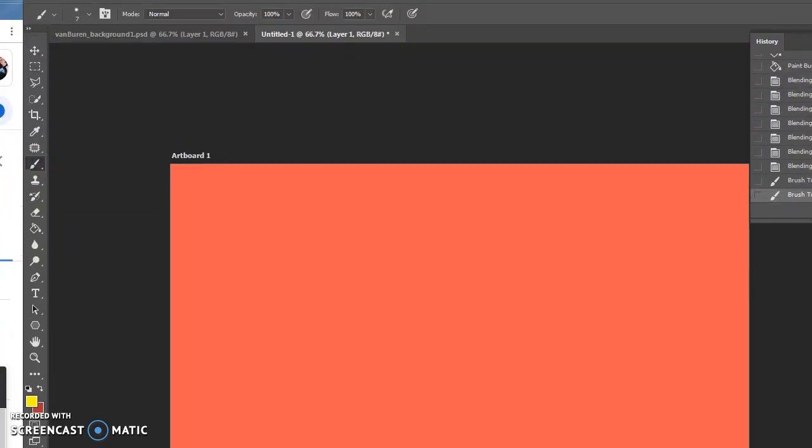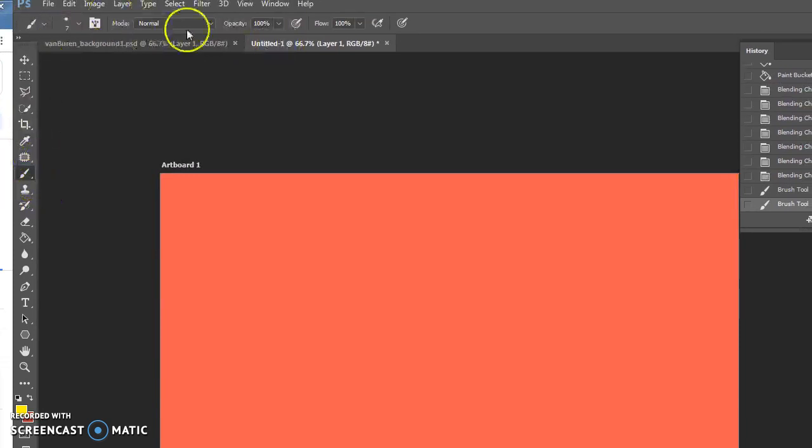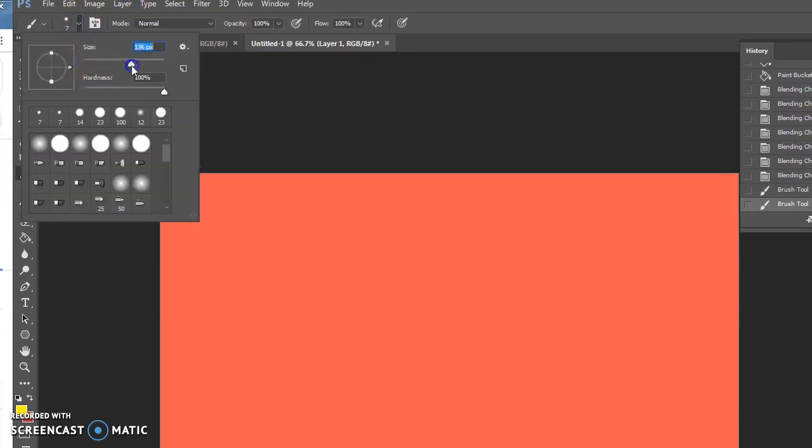Now at the top, anytime you select a tool, you have options at the top. You can adjust the size of your brush, whether it's kind of hard or soft, sort of the edge of it. But also, if you scroll down, you'll notice that the brushes get really unique. Like that one's leaf shaped, that one's more like a fuzzy marker.